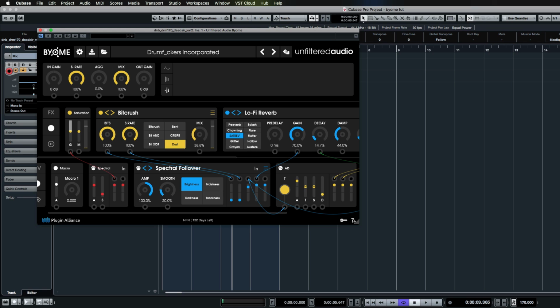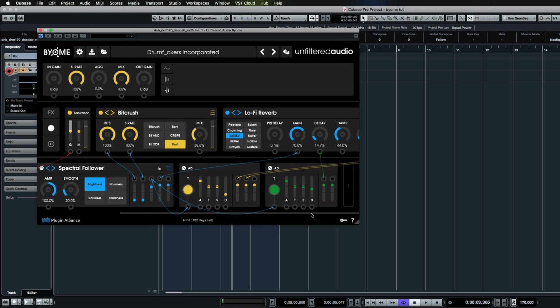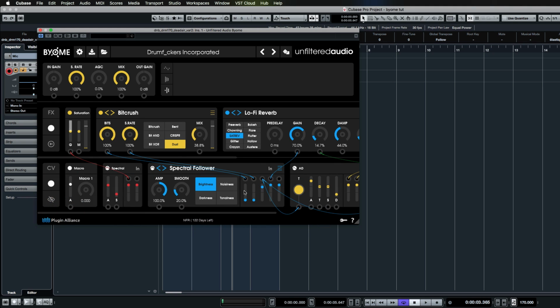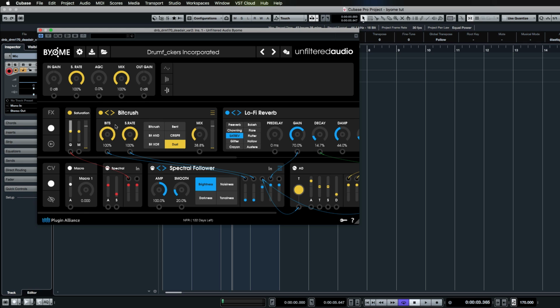We're going to dive into the incredibly complex modulation rack in the next video. This is also available in all of Unfiltered Audio's plugins. This is the latest iteration of the modulation rack, but you'll feel right at home with the other plugins. Hopefully we'll do some follow-up videos with the other plugins at some stage as well, and you'll see that a lot of this will pertain to those. So we'll cover that in the next video and then jump into the modules by category in separate videos after that. So I will catch you in the next video.